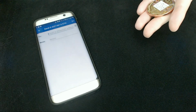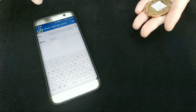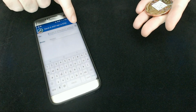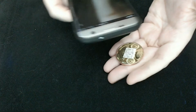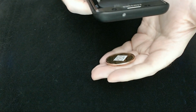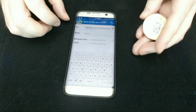And going to hit continue at the bottom. And now it's asking me for an address. So I can type in an Ethereum address, I can put notes. If you'll notice out to the side, there is a button for QR code. So just click that, and now it puts it in a scan mode. And I'm just going to put it over top of the coin. And there we go. It just copied the address.